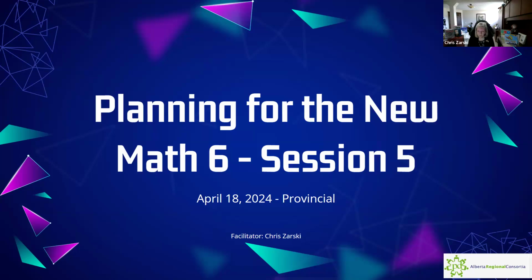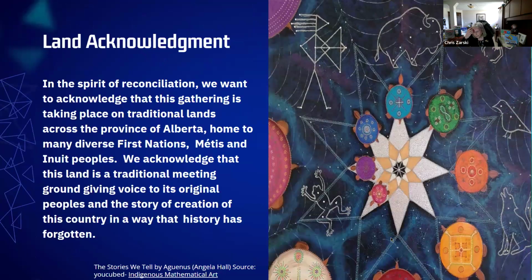So to that end, we are on session 5 for Math 6. And we're going to be unpacking some of the things that we said we would be leaving to the last session, specifically algebra. The last part of algebra was the big one. And then we left patterns because we needed to finish the algebra so that patterns made more sense to the students. So it was kind of a sequential order anyway that we needed to follow. And we're also going to touch a little bit on the last one, which we left completely for now, which was statistics.